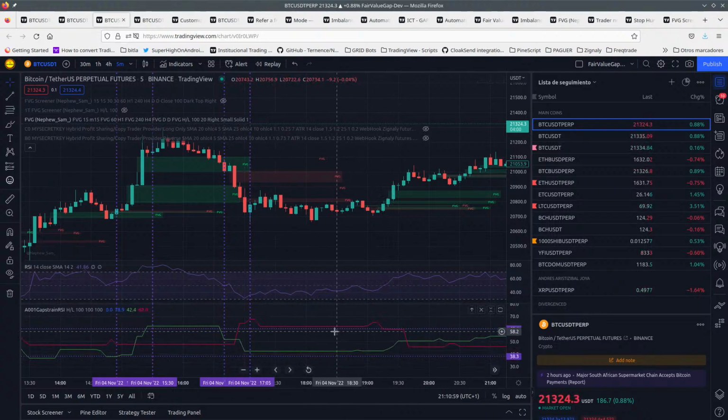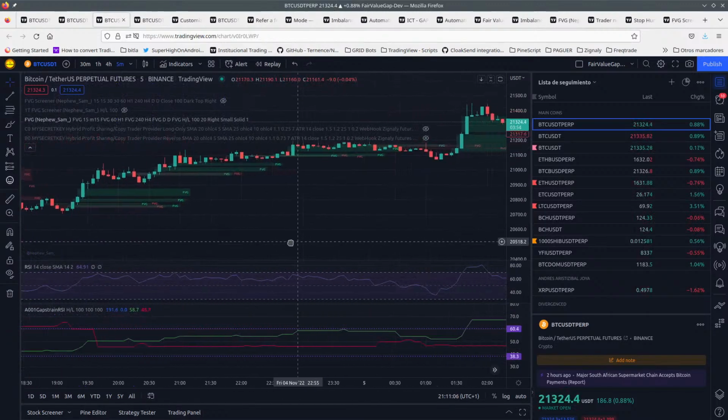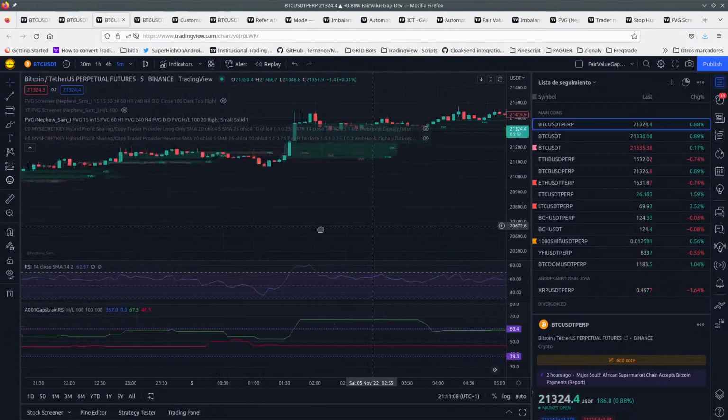We might need some dynamic RSI here so that we don't have to move these RSI values manually ourselves.